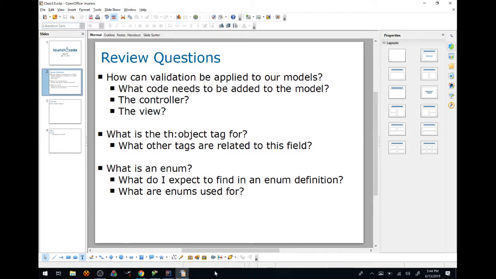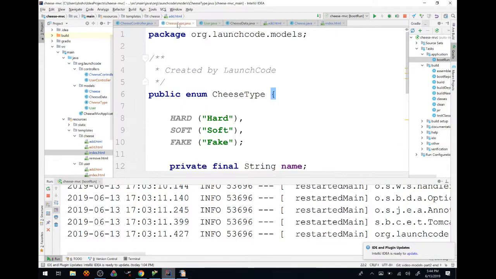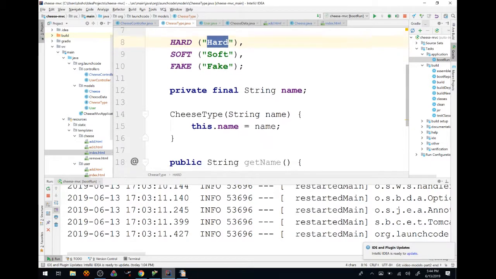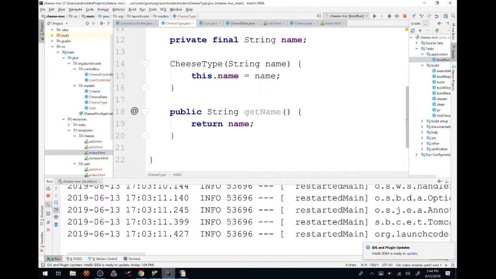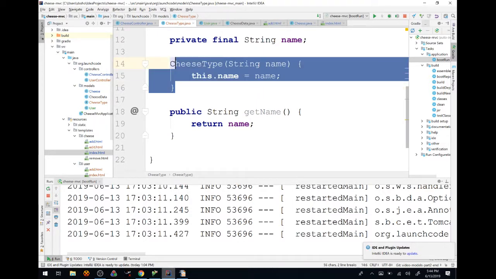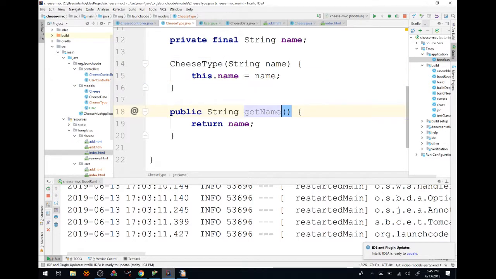So we can actually pull up the one from the prep work. We're going to take a look at it soon anyway. Here it is. So here are the values that belong to my enumeration, but then I also have, you can think of those as descriptions, string descriptions, or names of those values, and they look identical, right? In this particular case, they are mostly identical, but they could be different if you wanted to describe this in a little more detail or provide a different string description than the enumeration itself, you could. And then notice down here that we have things like, what is this? That's a constructor. And this looks like a getter to me.